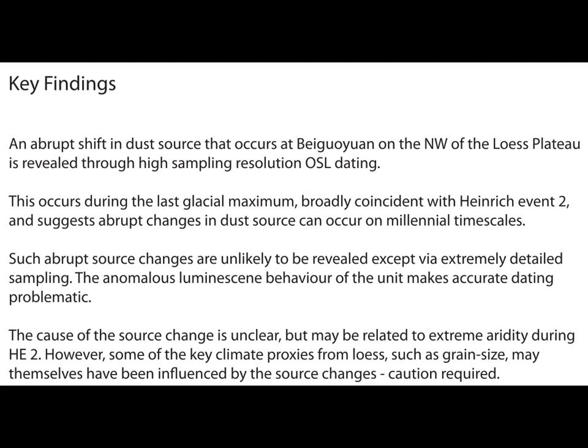But importantly, some of the key climatic proxies that we use from loess, such as grain size and sedimentation rate, may be heavily influenced by these source changes themselves. So we need to be cautious when we actually use them to infer climatic changes, unless we know there's no source change at the same time.